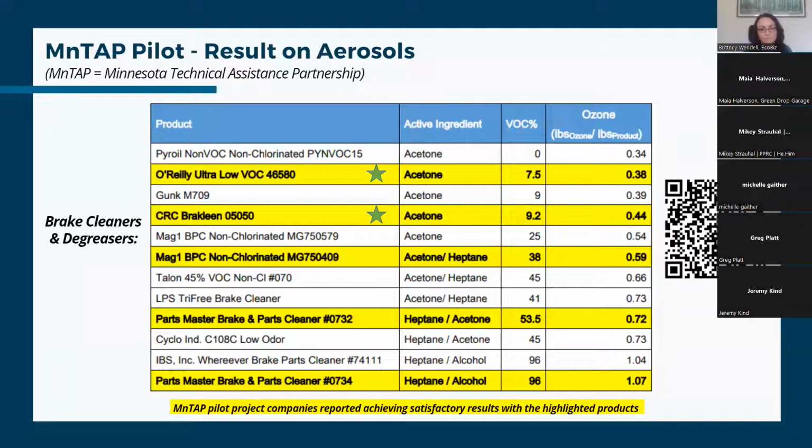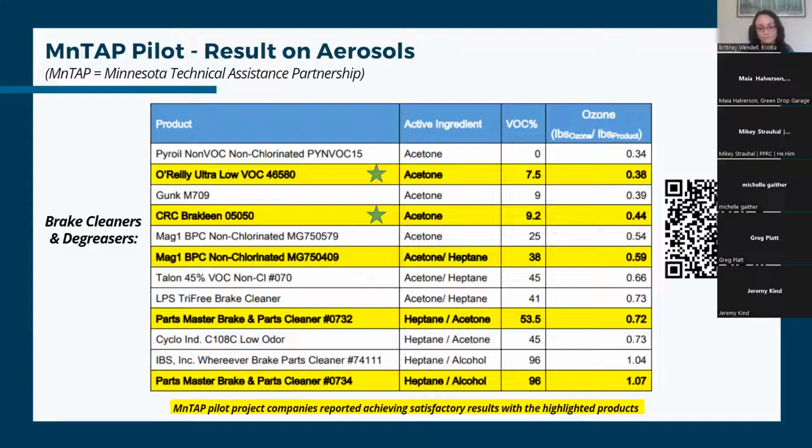This is a pilot study some time ago, a little bit dated, so some formulations may have changed since the project occurred. But Minnesota was seeking to reduce VOC releases, and they tested various blends of these aerosol brake cleaners sourced from their local Auto Value, Napa, and O'Reilly stores. Once a shop found something they felt worked, they were given a whole case of the product and asked to use it and provide feedback on the performance.